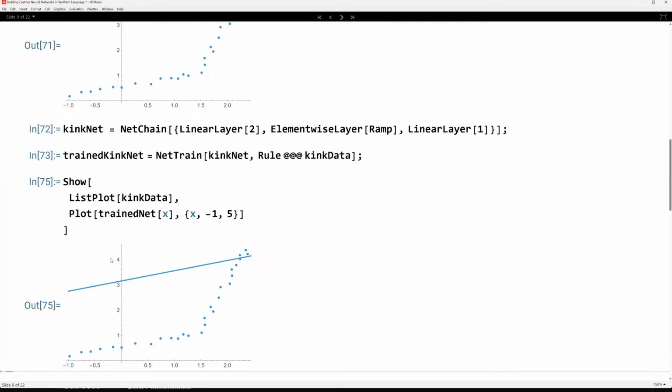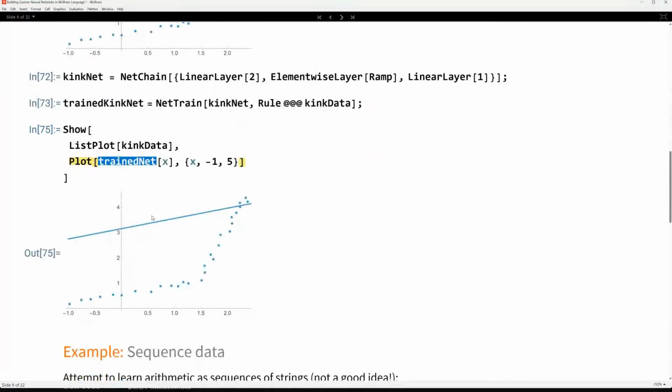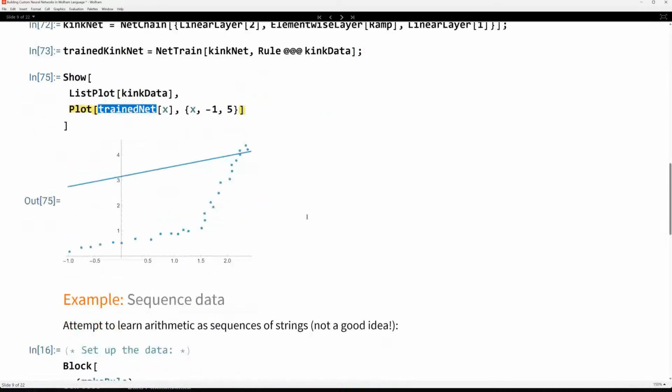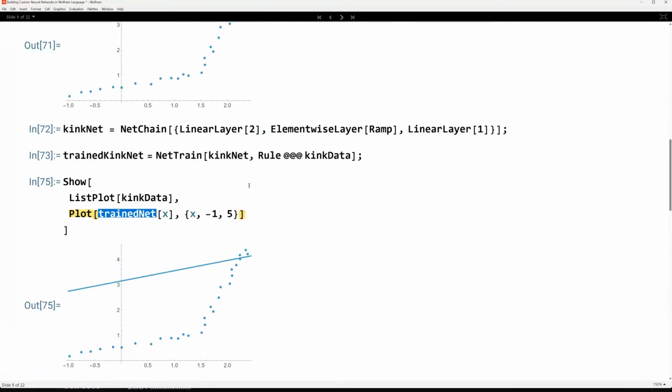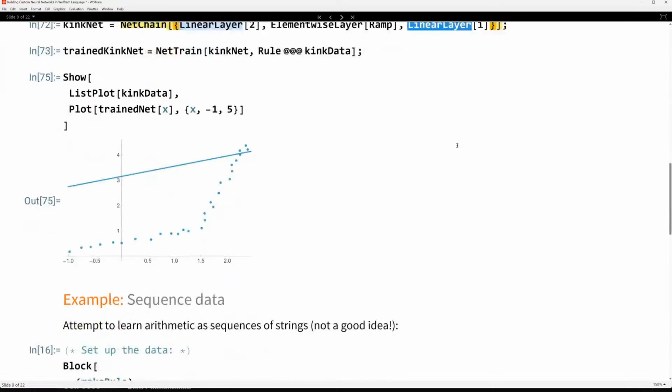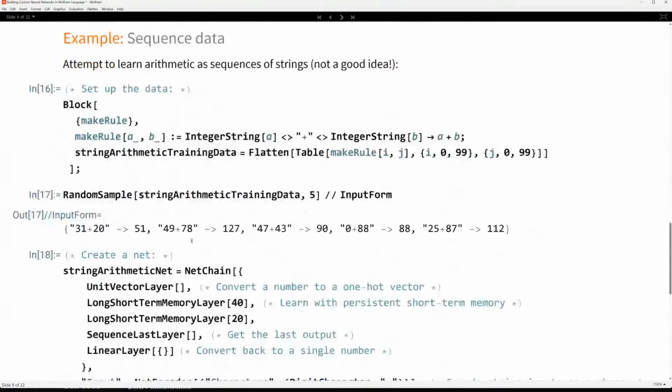Yeah, our initial trained network with just a simple linear layer wasn't able to capture the information at all. With non-linear data, you need to call upon these non-linear layers, and it's often best to go linear, non-linear, linear in that order.